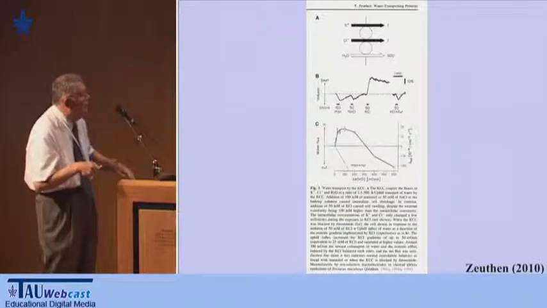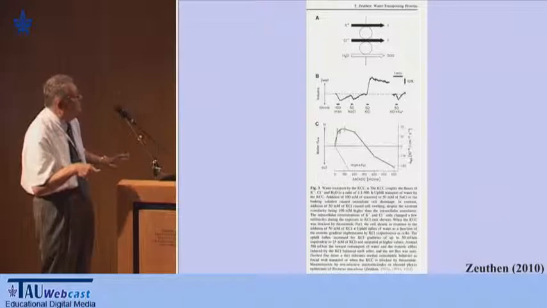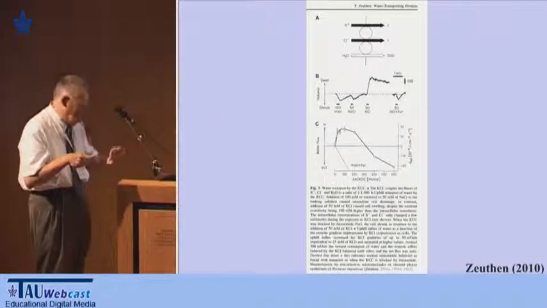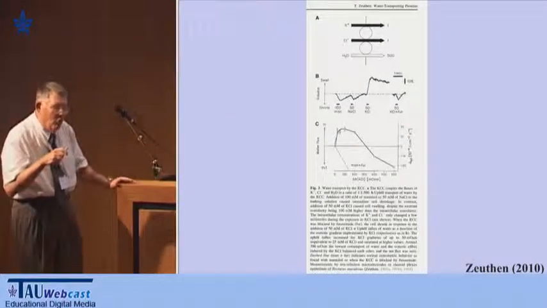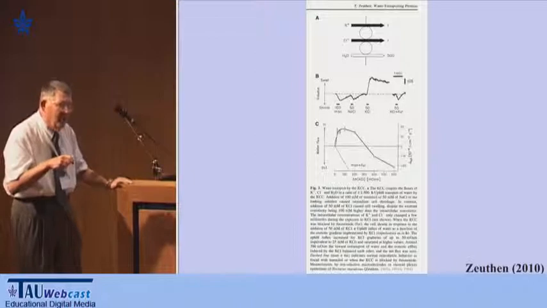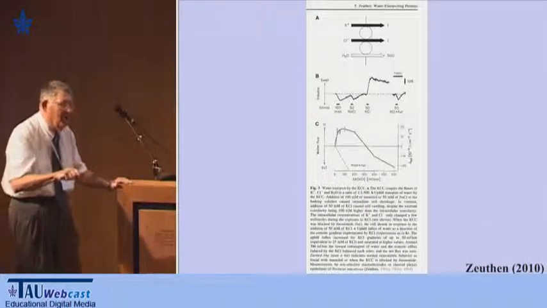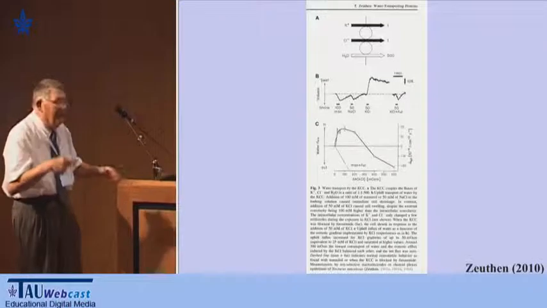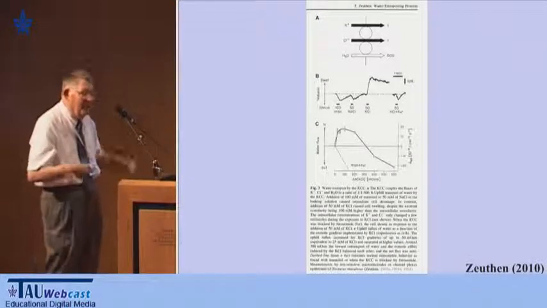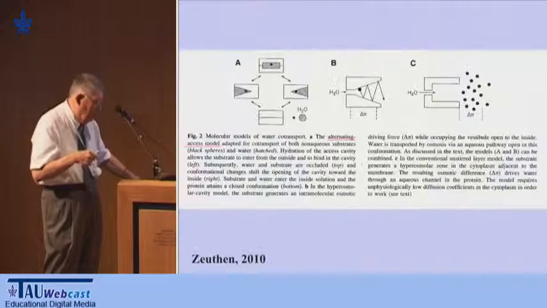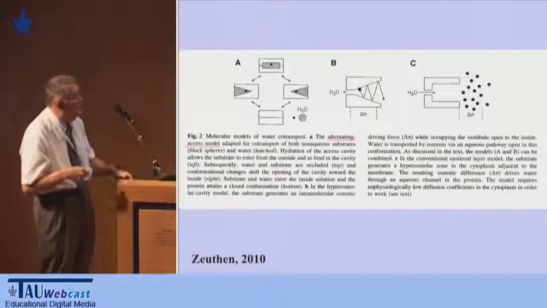And I don't have time to really show you the data, but it's really beautiful data, and it actually means that you can make water go against an osmotic gradient if it's using energy of the solutes going down their electrochemical potential. And that's really important in your intestine. If you think about it, you have to be able to get water out against a gradient.